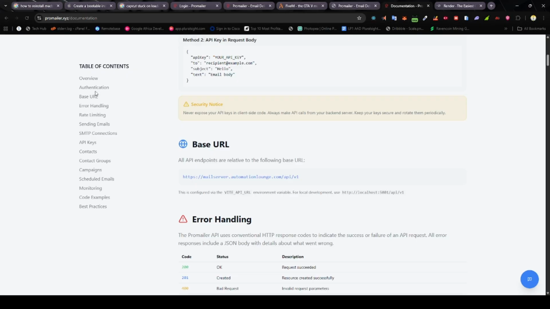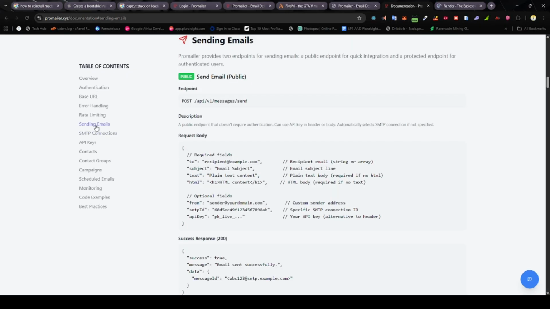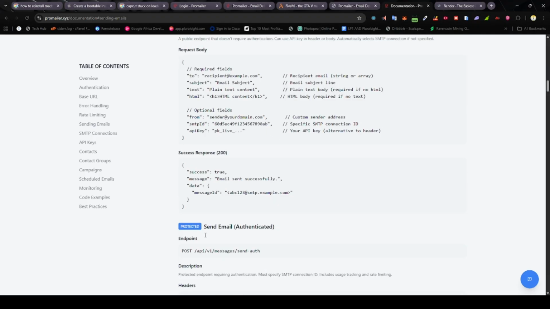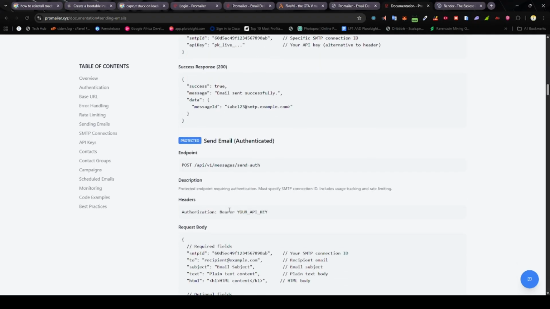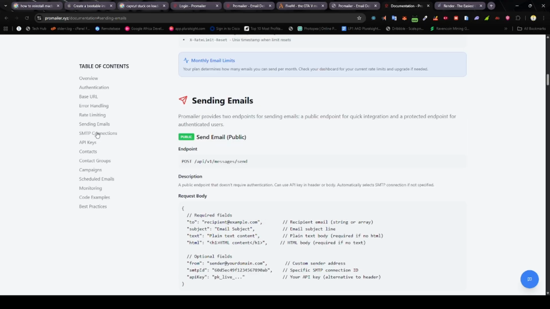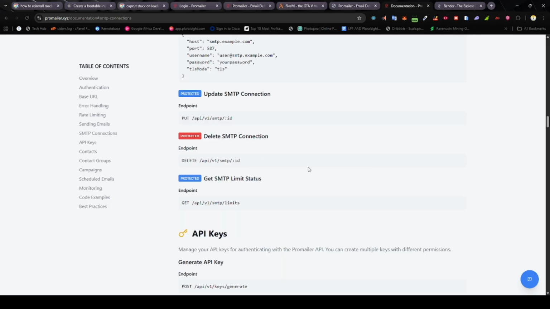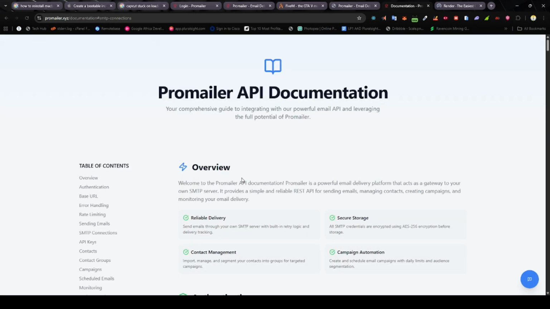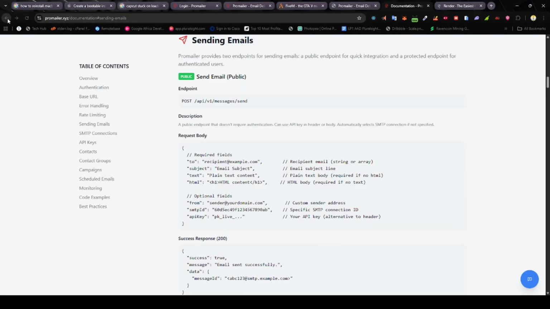Let's go straight to sending emails. You can see this is where you send emails, but before you get here, you have to first of all set up your SMTP connections. So what this app allows you to do is use your SMTP connection to send your emails.